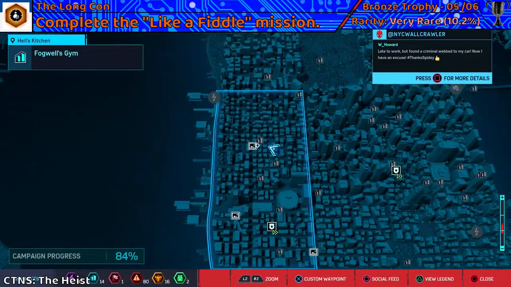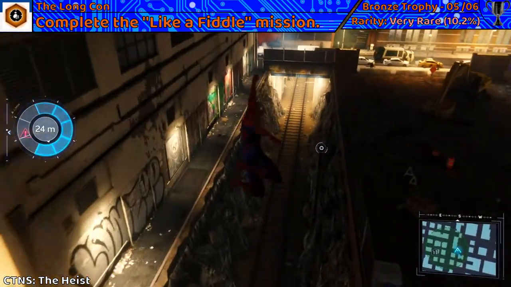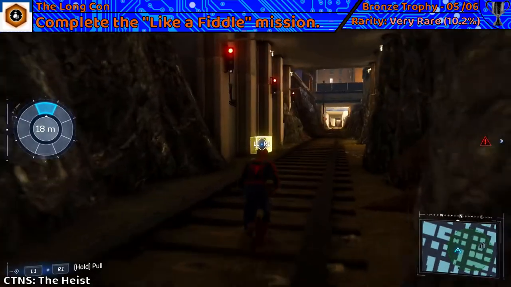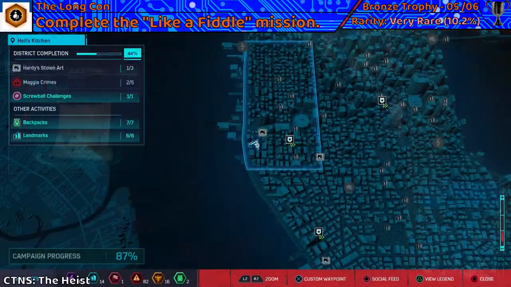So now back to these paintings. They're not going to be hard to find by any means. You'll just have to travel to each one of their locations and use a combination of your spider sense and this little compass tracker on the left hand side of your screen to find a glowing object somewhere in the environment. You'll then just have to destroy this item by pulling it with a web line, and then the painting will have been successfully retrieved.